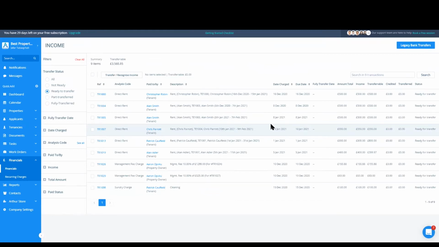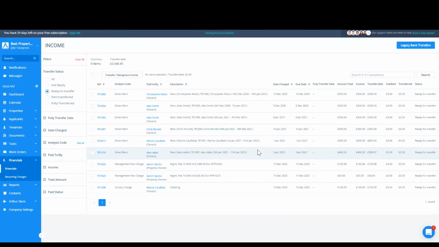So every certain transaction type in Arthur is logged as being an income or an expense, an asset, or a liability. And whenever you have a transaction that is logged as an income and has been paid, so for example, it could be a direct rent or it could be a remitted management fee, it shows up on the transferable income screen, which is accessible through the financials, and then transferable income.